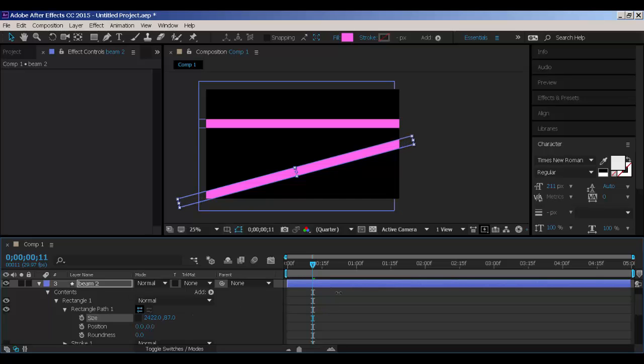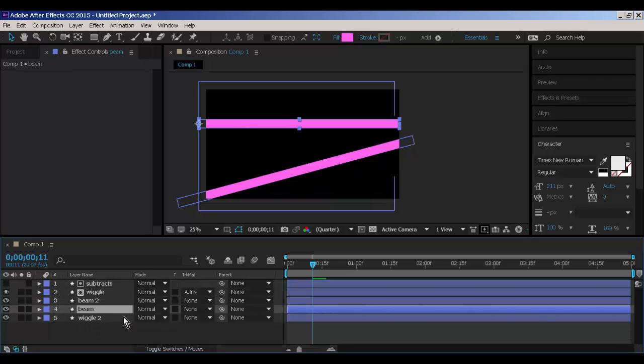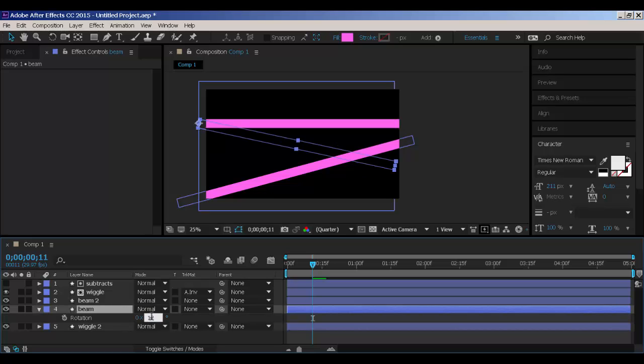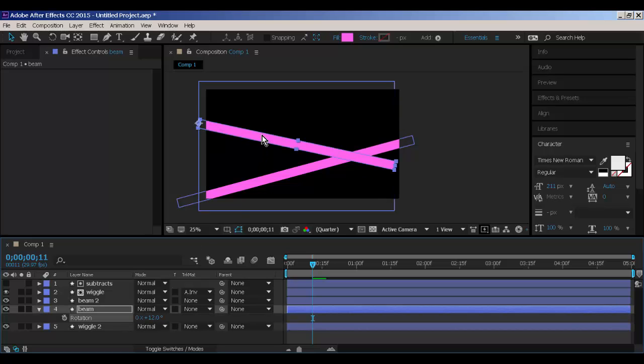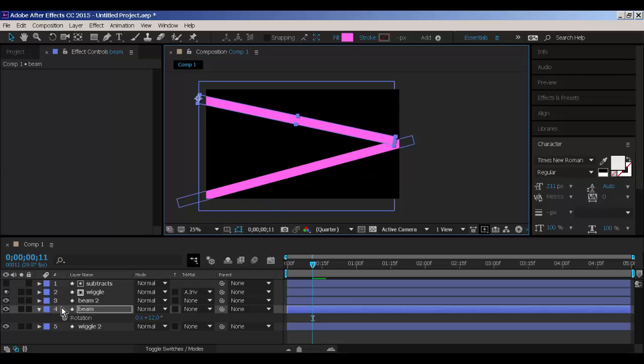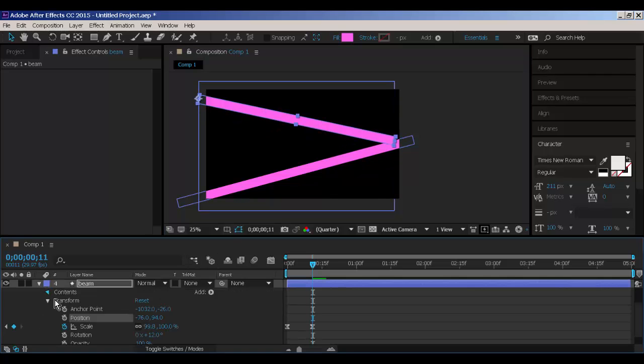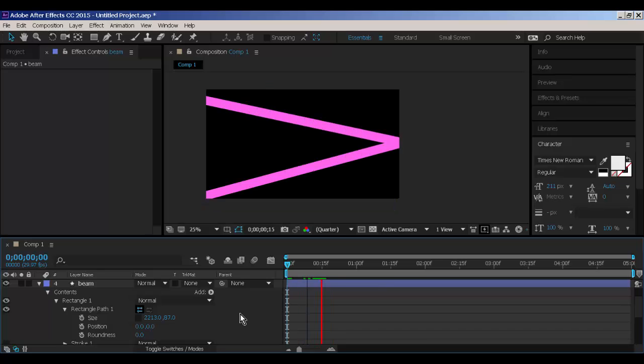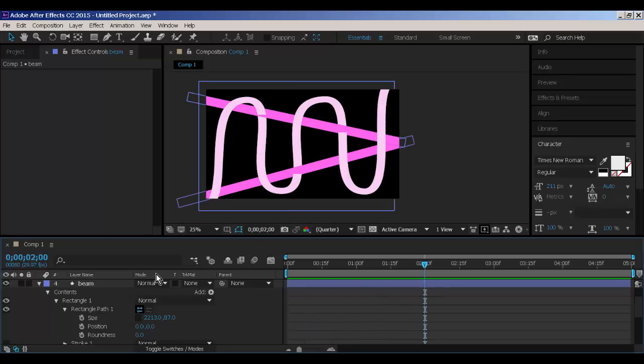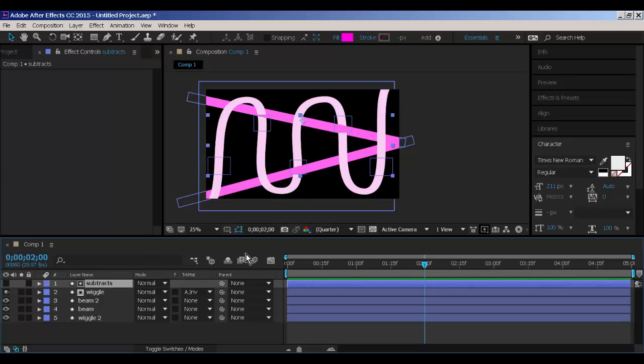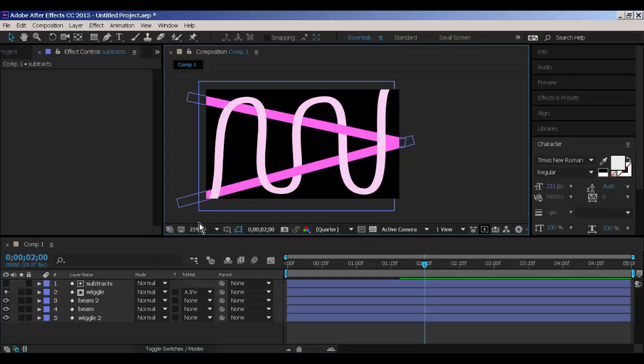I'll do the same thing to this beam. I'll rotate this one, let's say 12 degrees. Put it there, and then I just adjust that same scale property. So we should have pretty much the same animation, right? And then all I have to do is just line up those subtracts. So, oops. Click on this. I may need to open this up. So I can click on my actual things, and then just line them up.